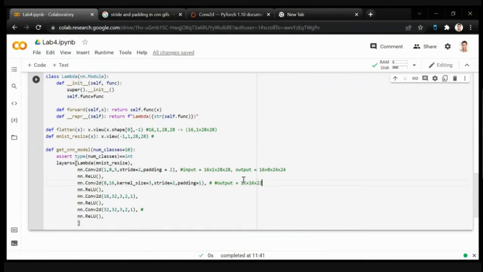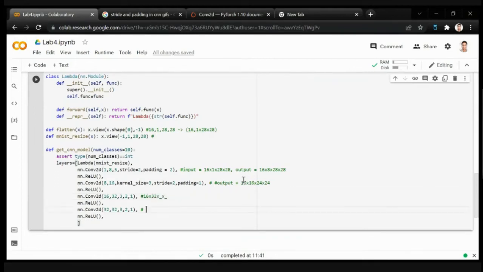All right, but you've applied padding, so it's going to remain the same. I mean, over here also padding is going to remain the same, by the way. So this way, and then 24 times 24, right? Over here, the output is going to be 16 times 32 times something cross something.